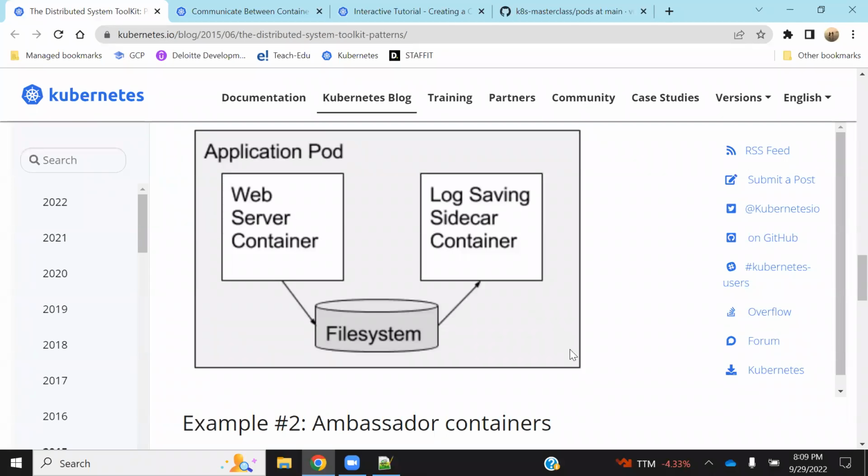Because in Kubernetes, the Docker role is finished, because everything we are creating in Kubernetes is a container in a pod. Tell me, what did I say yesterday?